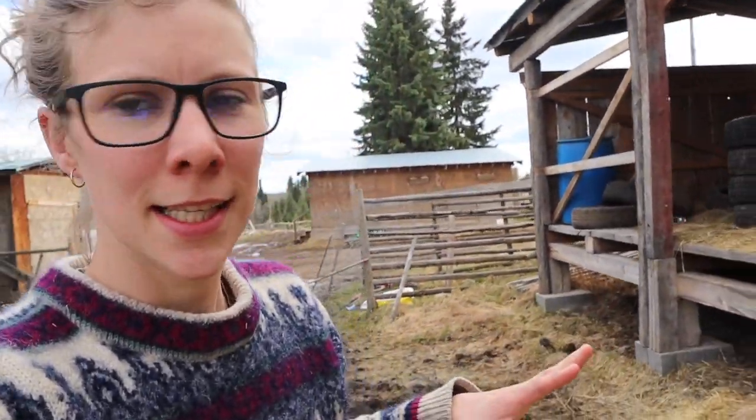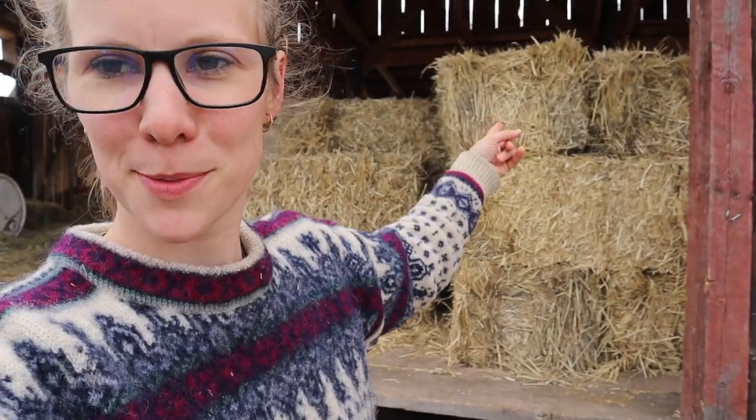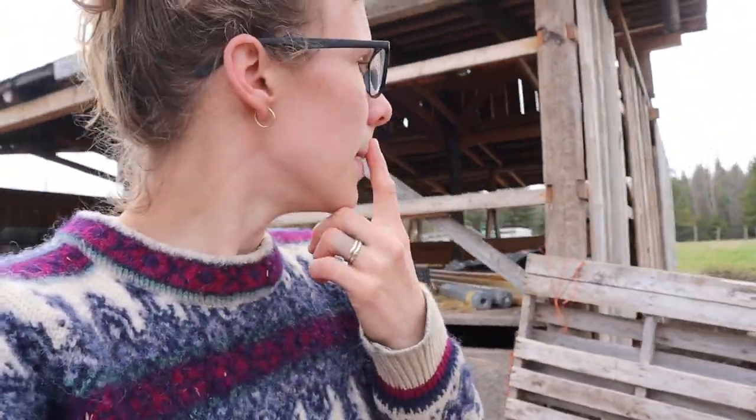Something exciting that I got is a bunch of bales of straw, small bales too. What was I gonna say? What were we talking about?